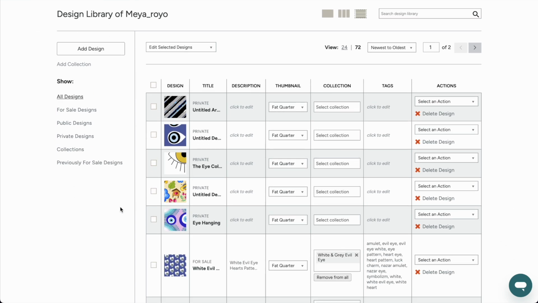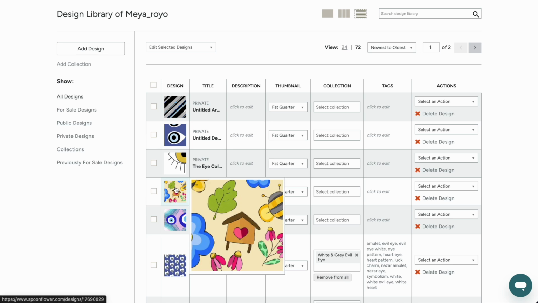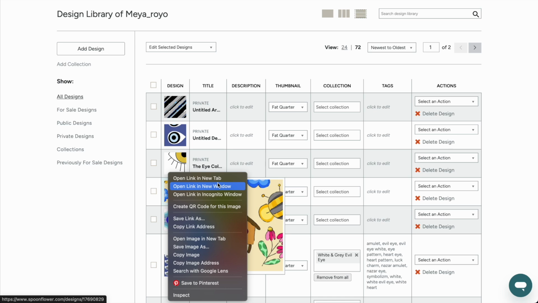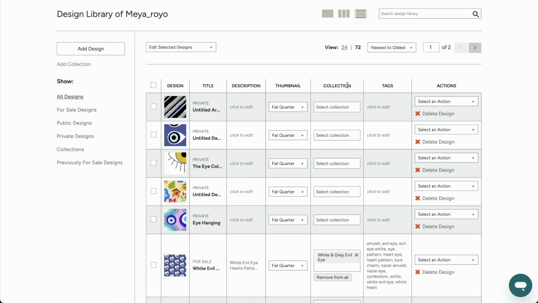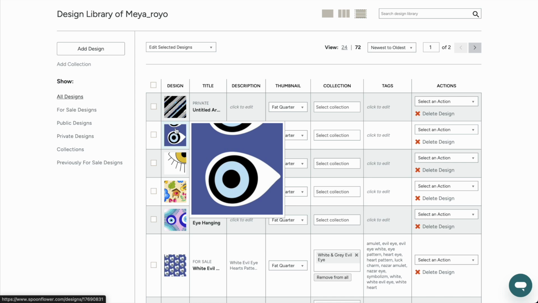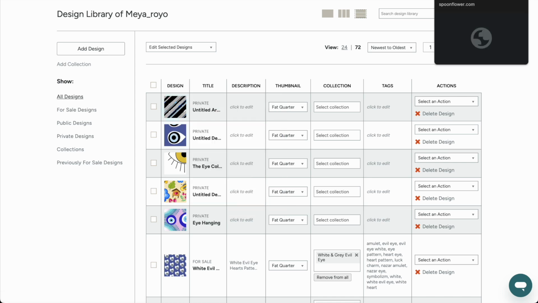So I'm just going to quickly open this in a new tab. I clicked on Command and the mouse, or you can just click on Open Link in a new tab. This is personally how I like to edit things. I'm also going to open this one in a new tab, this one, and this one.